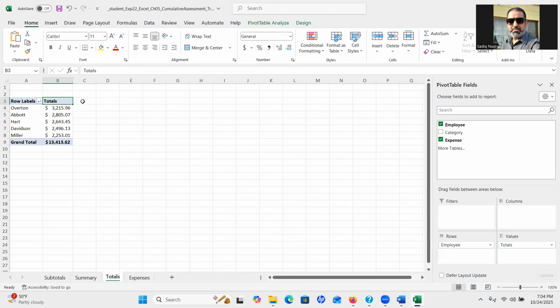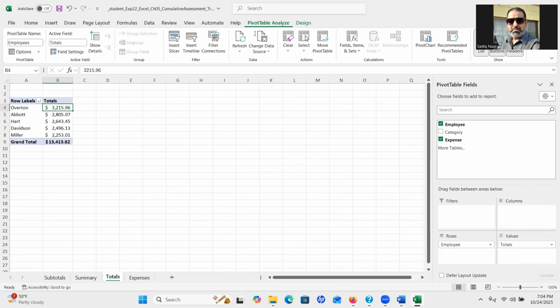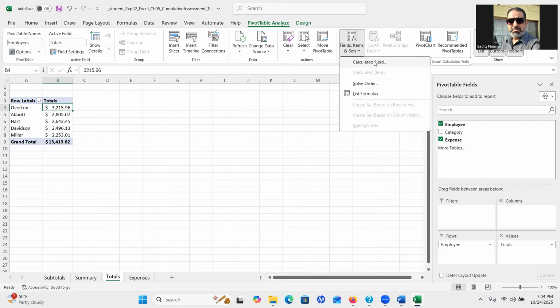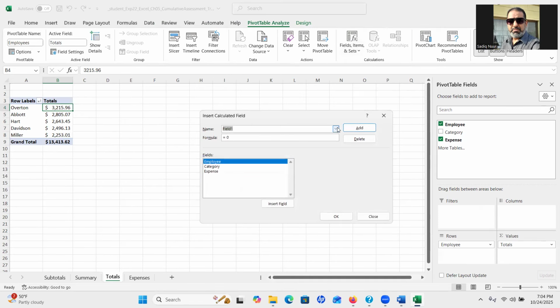So we will go here, click inside here, and then we will go to the tab that says Pivot Analyze, and then go to Calculations, and then click on Fields, Items and Sets, and you want to create a calculated field, and then we're going to select here, equal what.